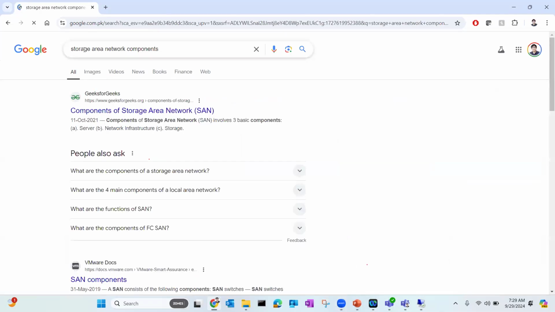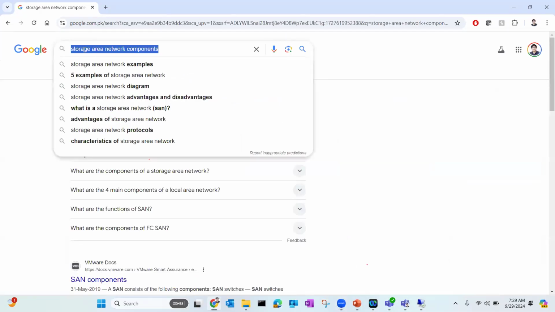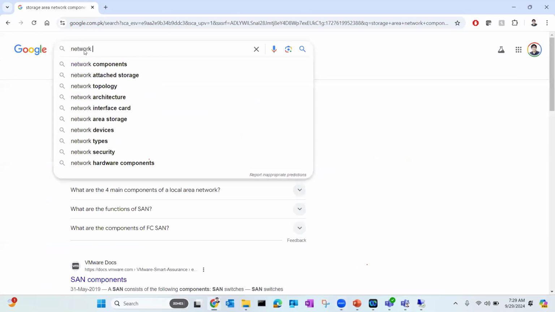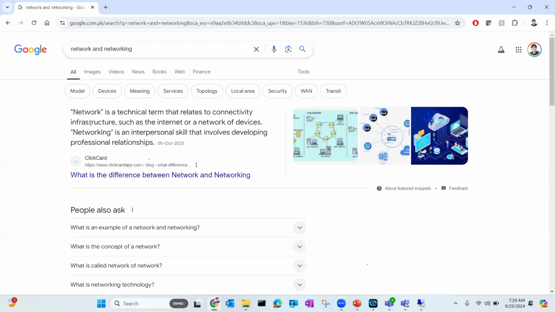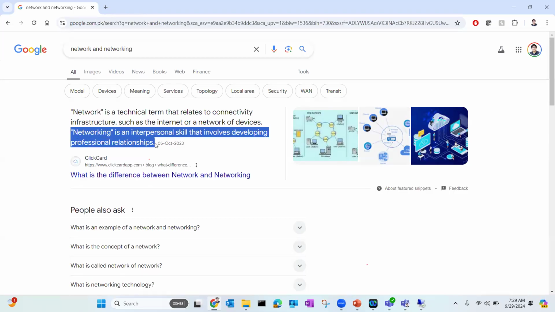Let me... okay, one more thing. Yesterday I was attending one of the sessions, and you can see here: network is a technical term that relates to connectivity, and networking is an interpersonal skill that involves developing professional relationships. So in this definition, they mentioned that networking is not IT networking.